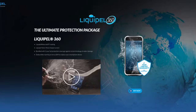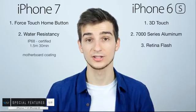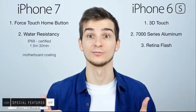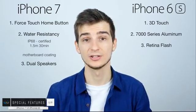There are a lot of companies out there that currently do this for your smartphone, so you can send them your phone and they will nano coat it. But apparently this will be included with the iPhone 7. Pretty cool. Dual speakers, again, this is something I talked about before. This is another special feature that's going to be unique to the iPhone 7.